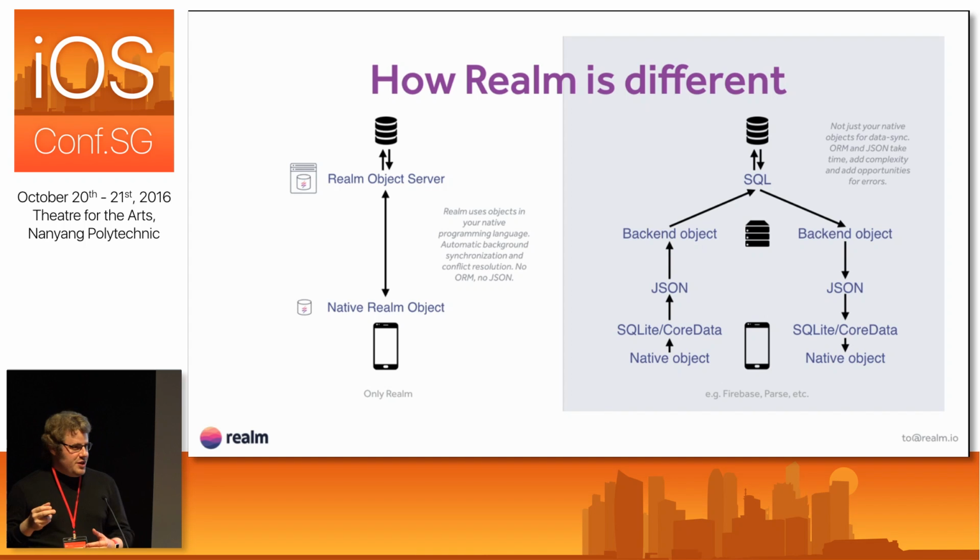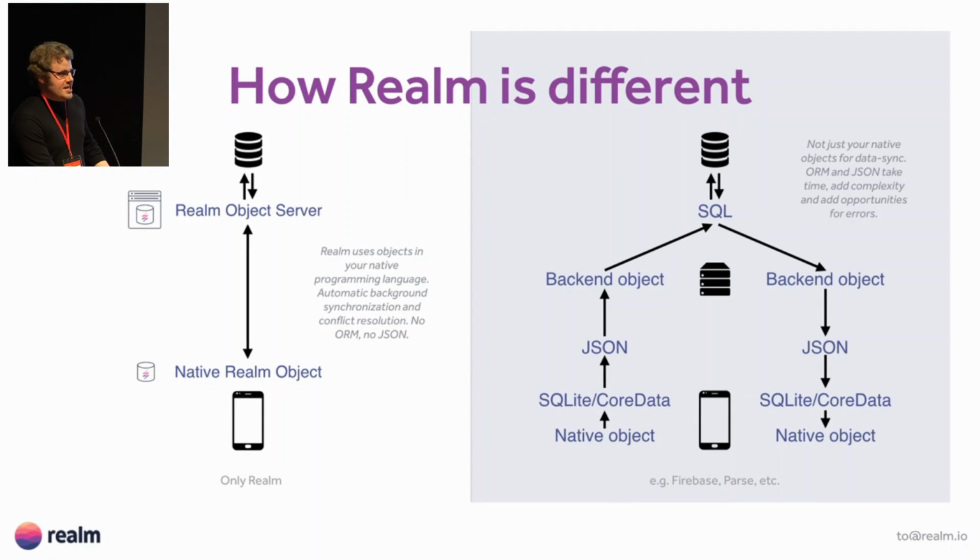But in the concept of Realm, if the way the data is being saved is exactly the same on the server as it is on the local device, all you really need to do is transmit the deltas of what actually changed. It doesn't even have to be JSON; it can be binary data, and that can be compressed really efficiently. So you get a nice, automatic, much less code-heavy way of persisting data. Obviously that doesn't mean REST APIs are no longer needed, but when you have a very simple model of transmitting data between just a server and a device, and you don't need that extra data abstraction, this is a really efficient way of doing it.